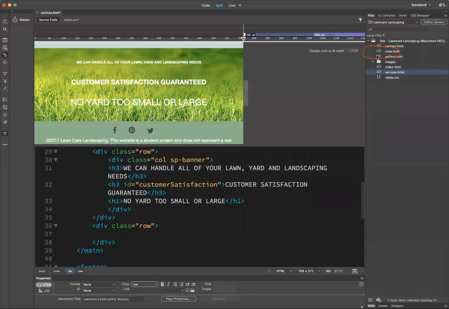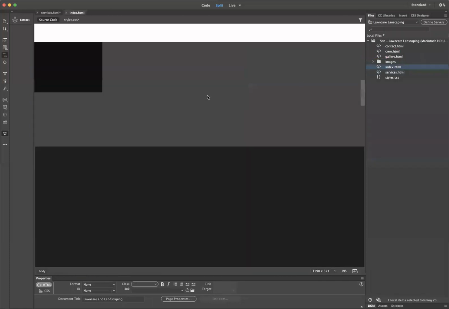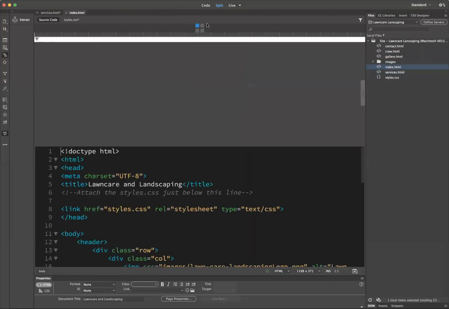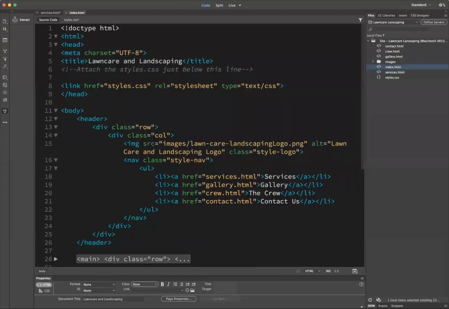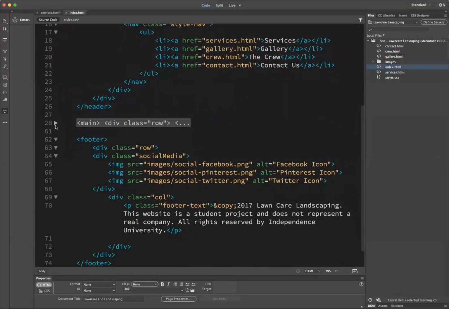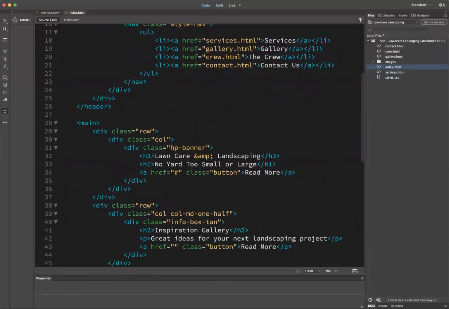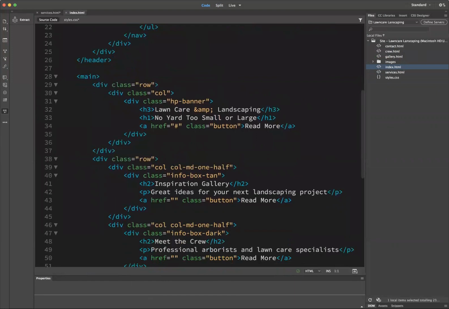File drawing. I'm going to open up my home page real quick. Go into code view. Open the main content, and you will notice that there is already a rule called column medium 1/2.